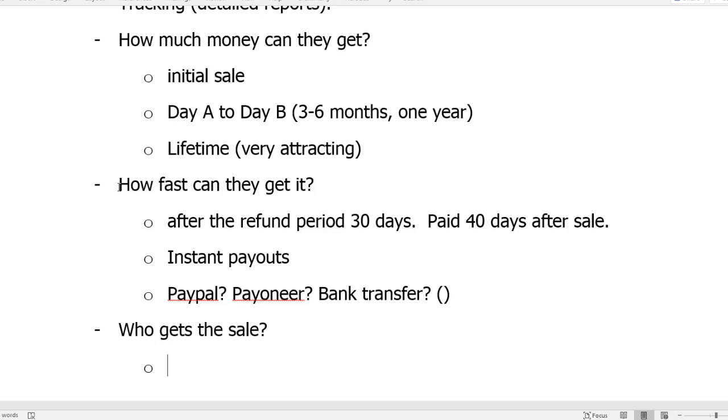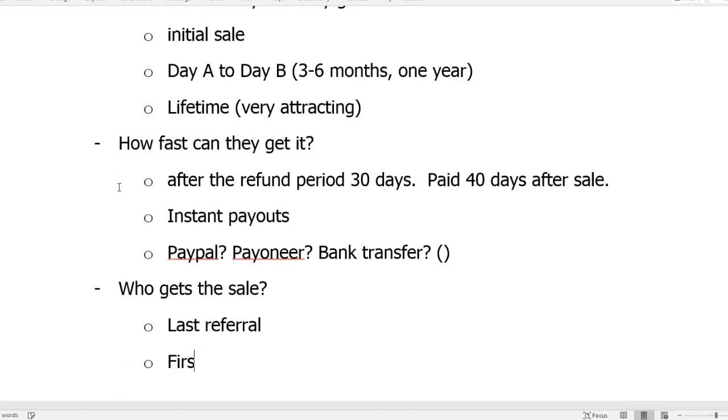So a lot of affiliate systems will have two different options. They'll have last referral and they'll have first referral.